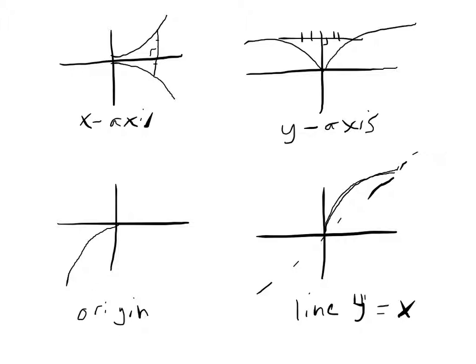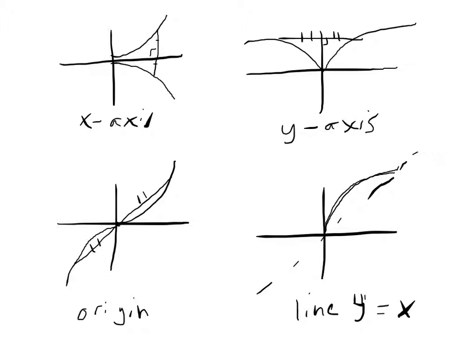Origin symmetry. Origin symmetry means that you're looking at symmetry such that if you were to connect pairs of points, a point passing through the origin, you would have the origin being the midpoint of the segment connecting pairs of points on your graph. The other way to think about origin symmetry is if I were to rotate my piece of paper about my center point 180 degrees, I'd see exactly the same picture I started with.